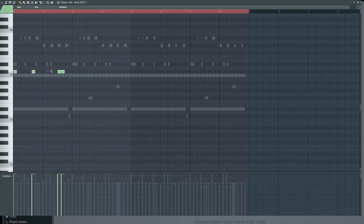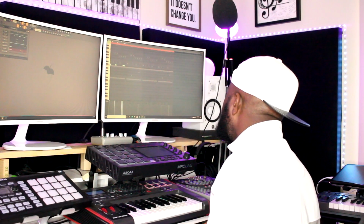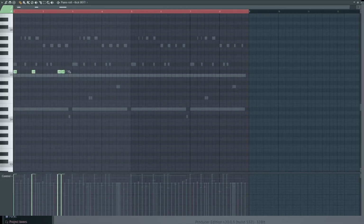As I'm putting this here, you can tell I'm not just placing it anywhere. This is my hi-hat, so I put it in the ghost channel. When you look over here, I can see this, so I make sure I don't place it on the hi-hat.